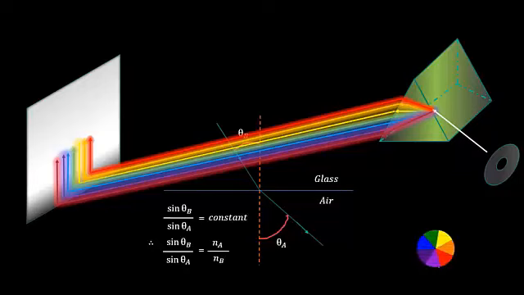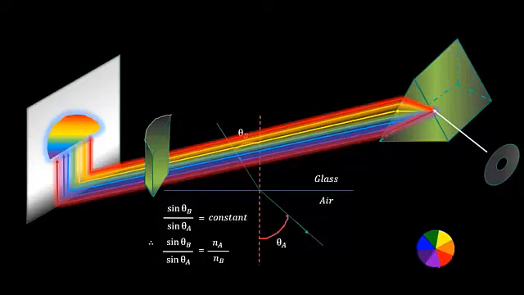Now, if we place a lens in front of the screen, then a combination of all 7 colors forms. This is nothing but the prism separating them at an angle by the varying refractive index. Now we see that a rainbow is formed with the help of these 7 colors.